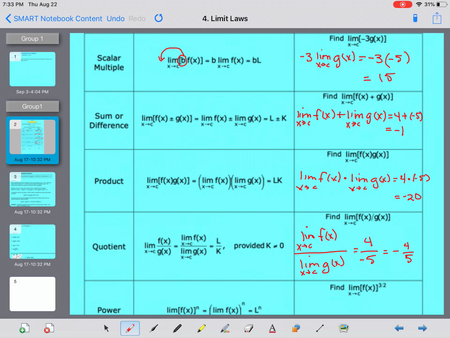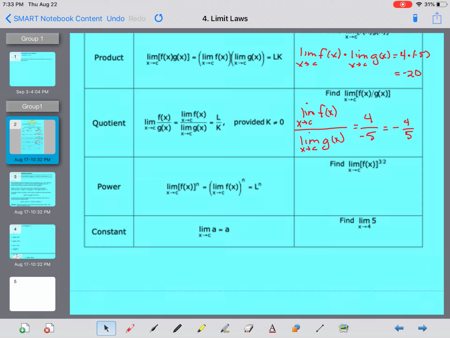The next rule is what we call the power rule. Okay, and the power rule says that if we have a function raised to an exponent, so let's say we're taking x plus 3 and cubing it. Okay, we could cube out the function, then evaluate the limit. But cubing out that function is going to take some time. So this rule says that we can actually apply the limit to that x plus 3. And then, of course, whatever that value is, take it to the third power. That's a little bit easier.